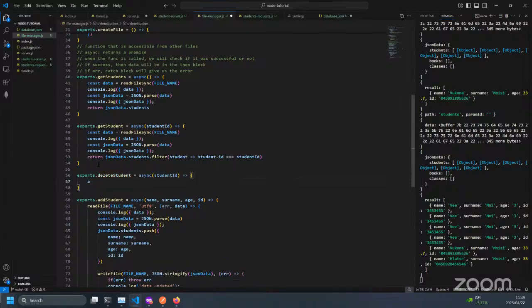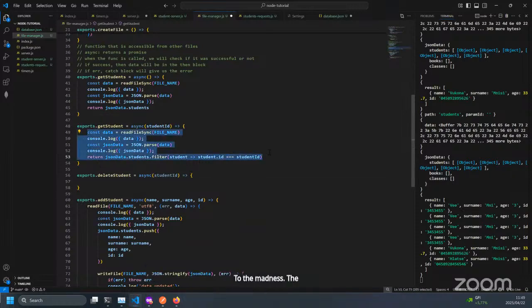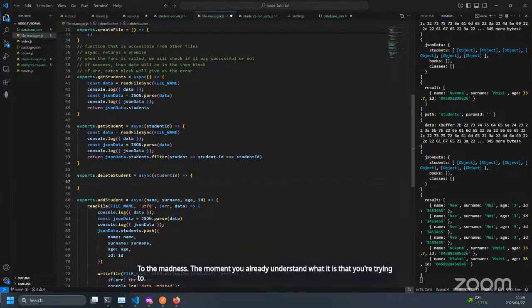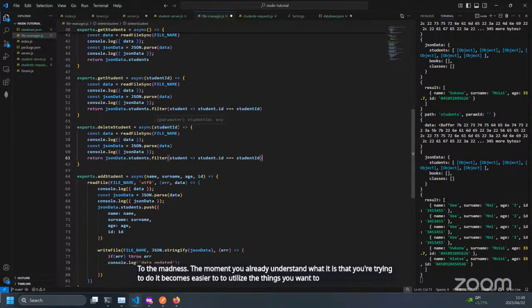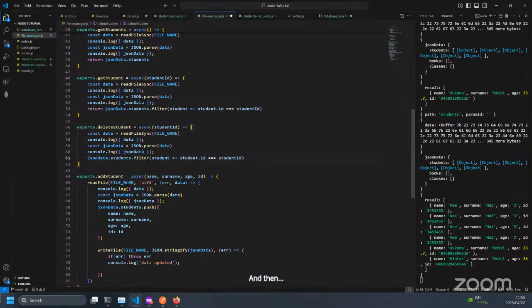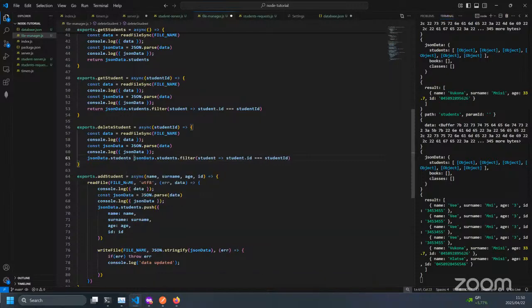But I'm sure that you can see already, there's a bit of a pattern to the madness. The moment you understand what it is that you're trying to do, it becomes easier to utilize the things you want to. So we're grabbing that data, and then here, what we want to do is have JSON.students equals JSON.students.filter.